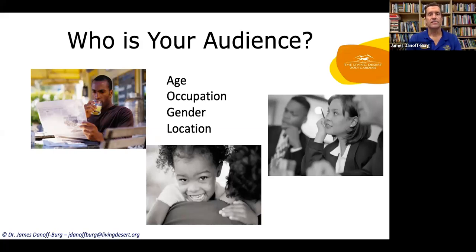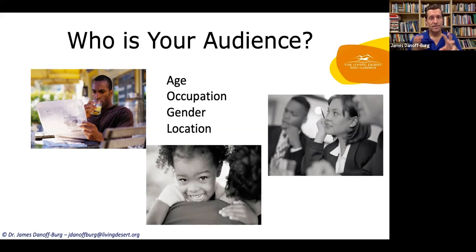Think about your audience. Who do you want to survey? After you have a really great question, your SMART question, should make it very clear who your audience is. How old are they? What are they doing? What is their occupation? Are they a bus user? Are they a rancher? Whatnot? Are you asking differentially men versus women? Only men? Only women? Everyone? And where are you going to ask them that?